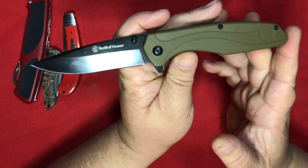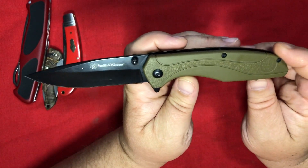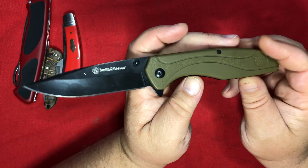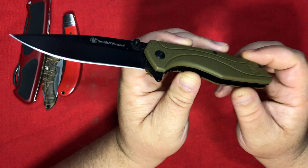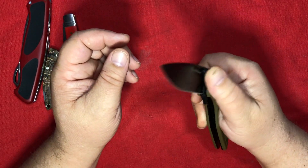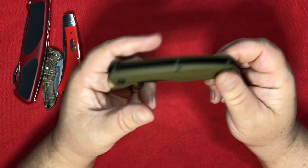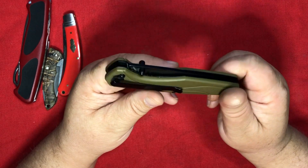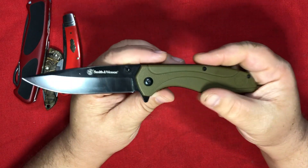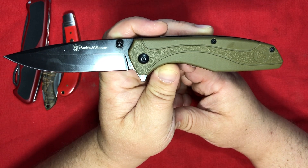This was the only Smith & Wesson knife in the box that didn't piss me off. But it's very mediocre — there's nothing really notable about it, and sadly that's what made it good. It is comfy but it's cheap. It just didn't have any of the problems the other ones had. For a cheap knife, it's got decent action and good lockup. I probably carried this knife the most out of all of them just because I really wanted to find something wrong with it — to make a video where it's like 'Smith & Wesson sucks, all three are awful.' But this one was mediocre enough for me not to hate it, and that is enough for me.